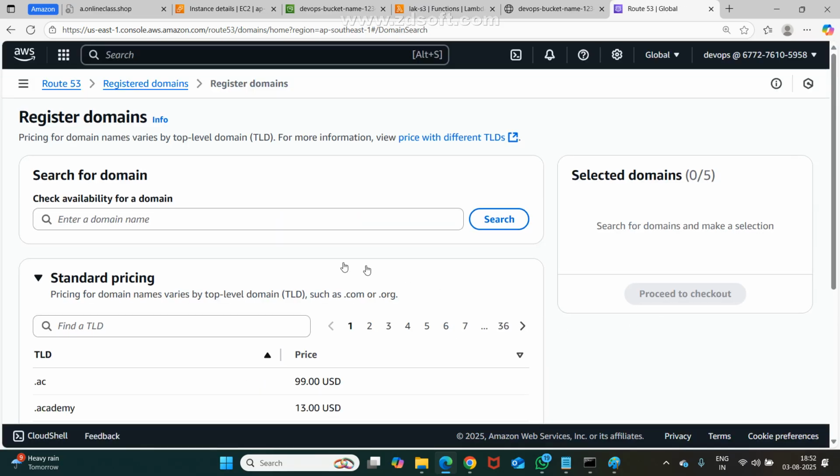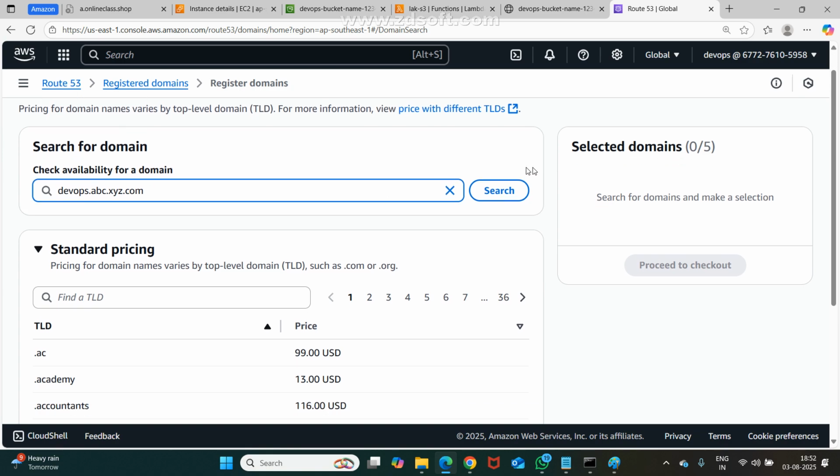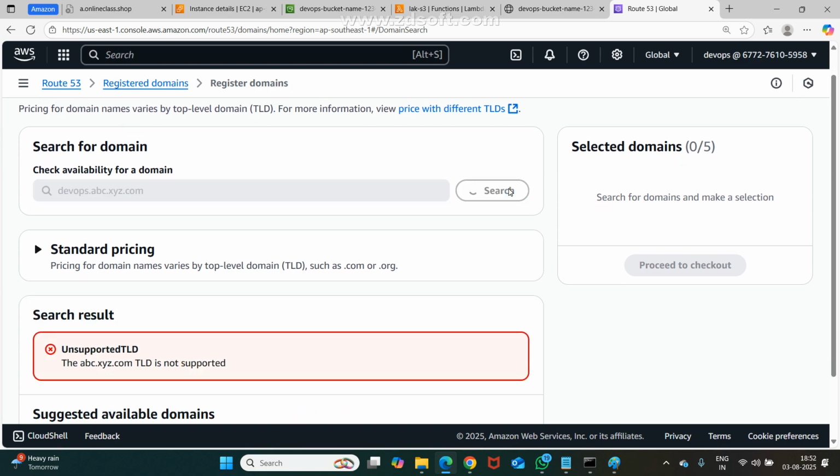See, enter a domain name. I'm giving devapps.abc.xyz.com, assume. This is what I am searching. It says abc TLD is not supported. Okay, no problem. I may change it.